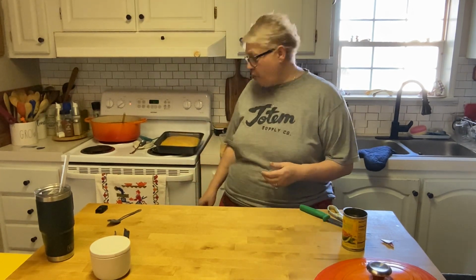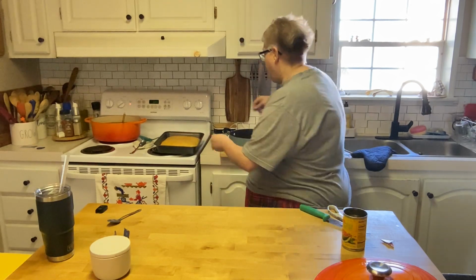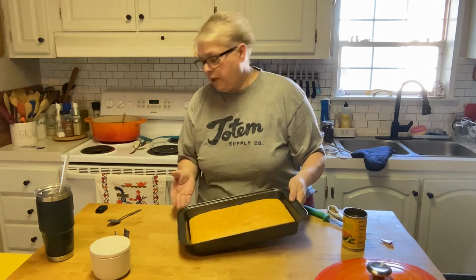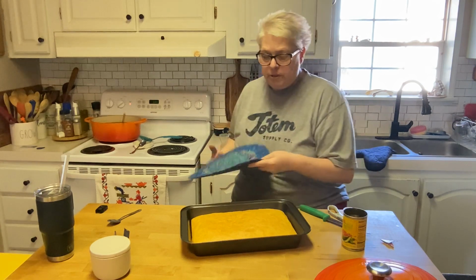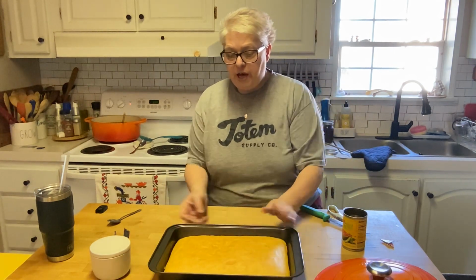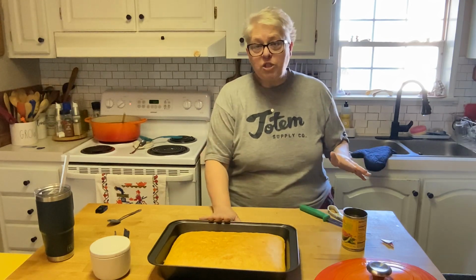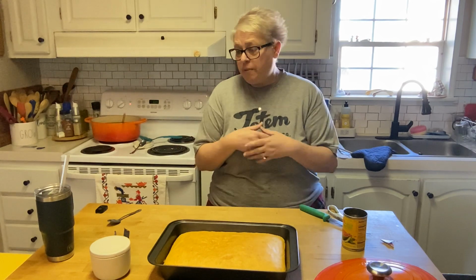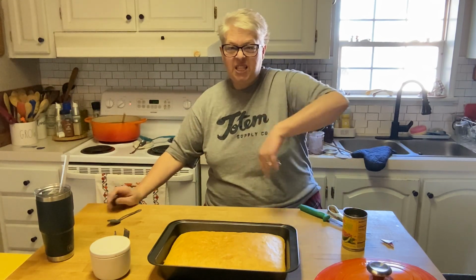Next up, we're going to finish off this cake. We got so much going on, don't we, friends? Okay, I'm going to let that cake cool for a few minutes. I'm going to actually move it over here. Put this down. Get it away from the oven or the warm stove so it can cool. While it's cooling, I'm going to go ahead and fry off my other package of hamburger that I'm going to use later on in the week. We'll be back and we're going to discuss this cake.